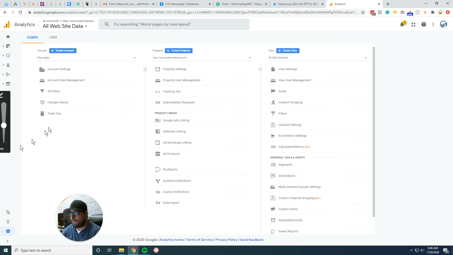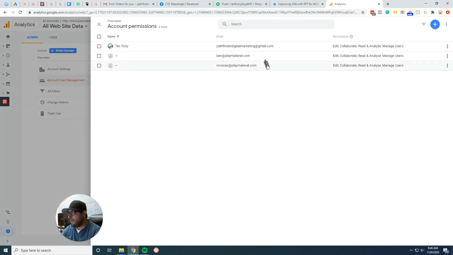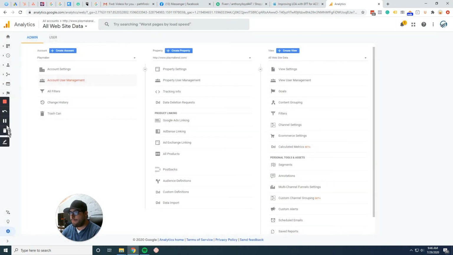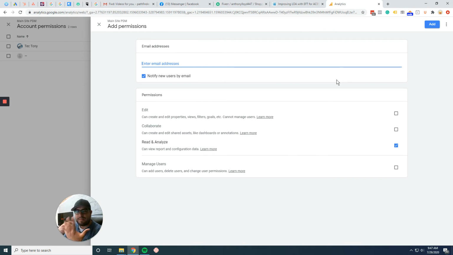And the same deal. Click there. I got several people on here that I work with. All right. Same thing. Blue button. Add users. Google tries to keep this as uniform as possible, if you didn't notice that.